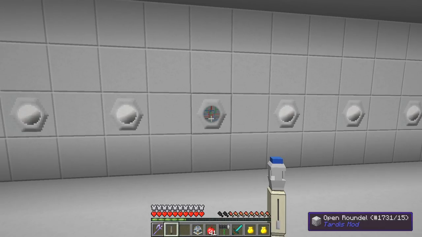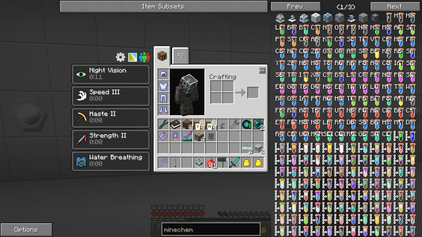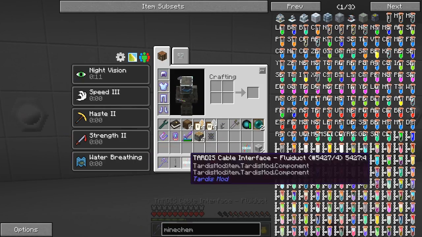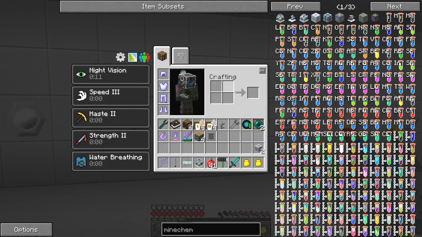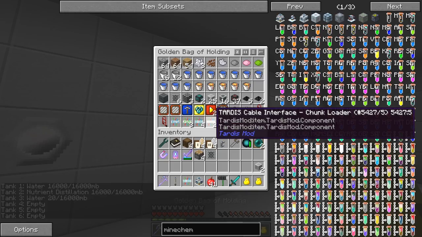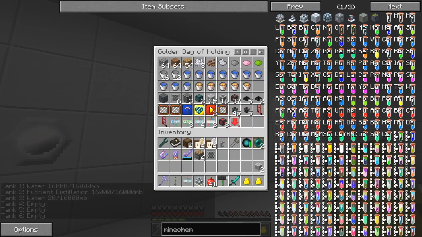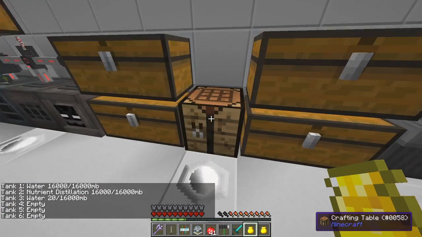I need onto that power, and I need a power interface and a fluid duct interface. So I've got a fluid duct interface here. Let's put that on there like that. And let's get a power interface. I think I've got some in here. Hopefully I've still got a few. Try going around here. Nope, gonna make one. Let's go downstairs and quickly make another one of those.